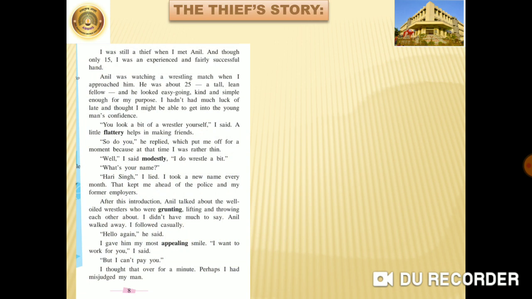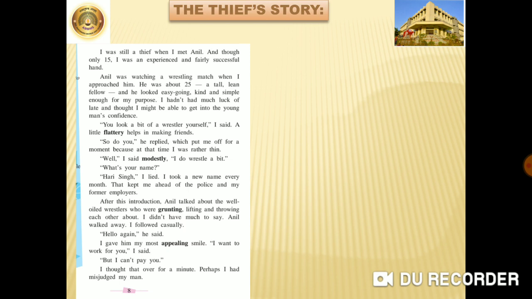The Thief's Story focuses on basic human values and relationships. The story describes the eternal conflict between good and bad in the human heart and the ultimate victory of virtues over evils. The story tells us that it is easier for a thief to burgle or rob a greedy man, but it is very difficult even for a thief or a burglar to rob a careless and honest person. Here the thief is only 15 years old. I will read out the story for you all and explain.